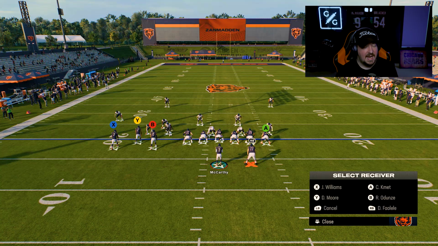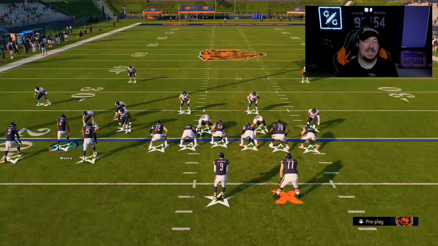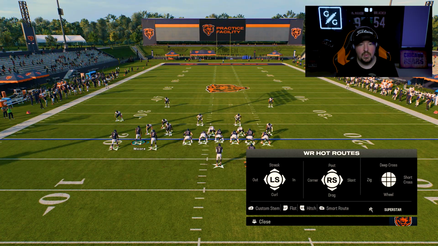But one of the things that is a little bit weird is when you start to get off the hash mark a little bit. Maybe you throw a whip route in the middle of the field, or a return route, or you run the ball and you don't get to a hash mark. A lot of times this can end up leading to inconsistencies in your route combos.